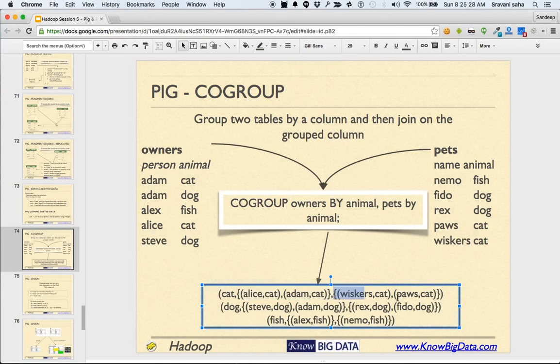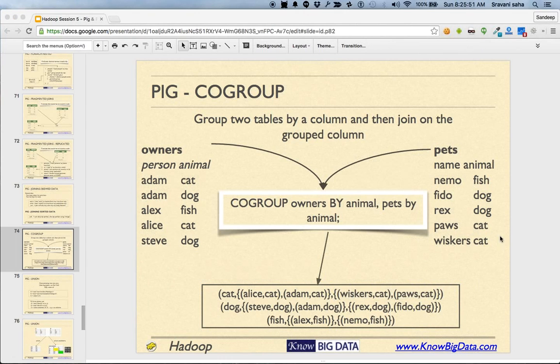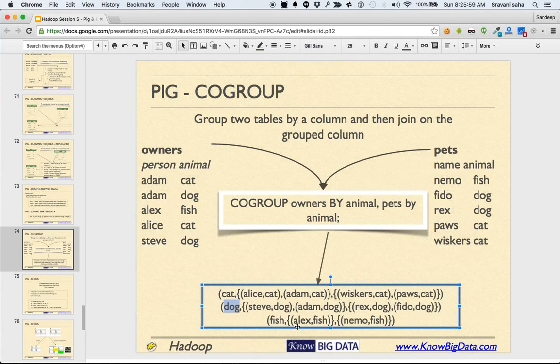So one group and another group, and that gets joined together. So the output will have three columns. First, animal. Second, the values from the left hand side. Third, values from the right hand side. And what will be the values from the left side? The groups of the rows. All right, makes sense to you?